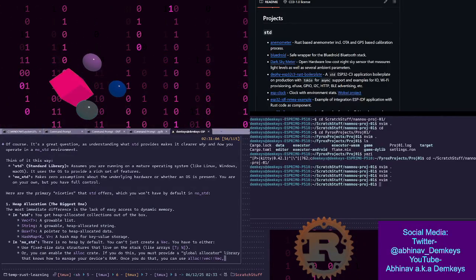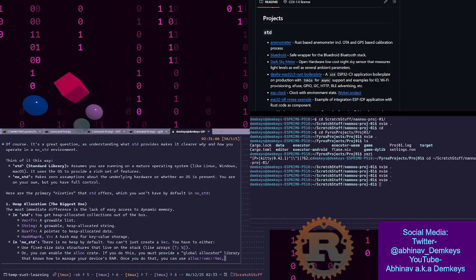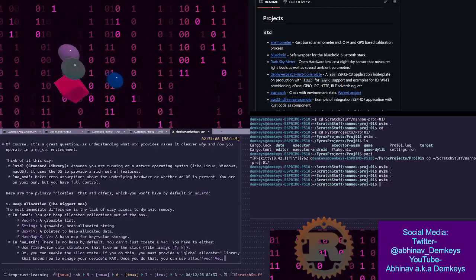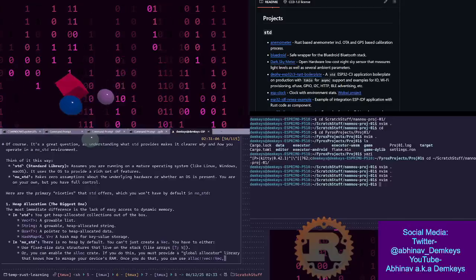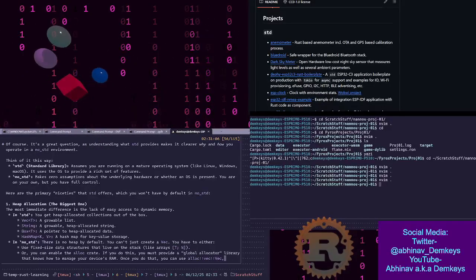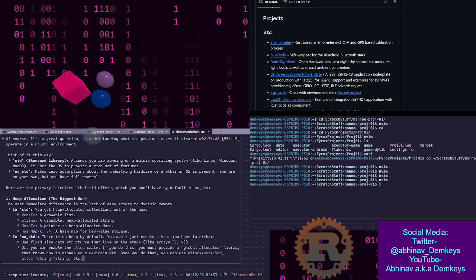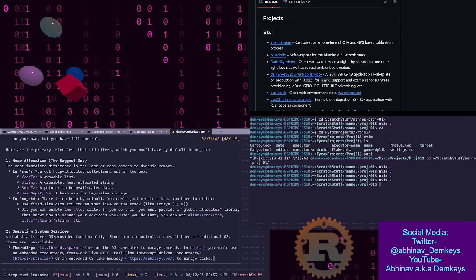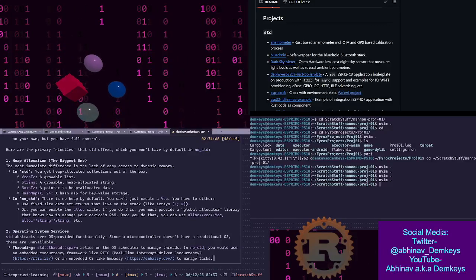It uses the OS to provide a rich set of features. no_std makes zero assumptions about the underlying hardware or whether an OS is present. You are on your own, but you have full control. Here are the primary niceties that std offers, which you won't have by default in no_std.